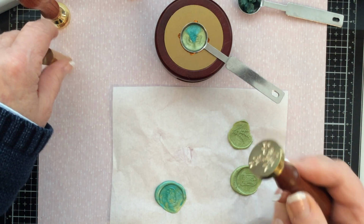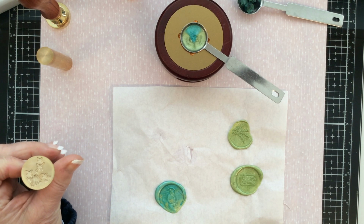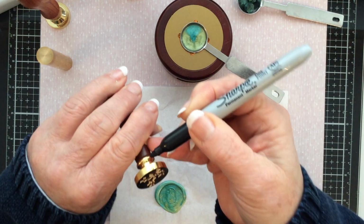Oh, let's do the starburst again. Now I'm not quite sure which way round this one should go, but I will mark it so that I know. Let's mark it so that that is the top.